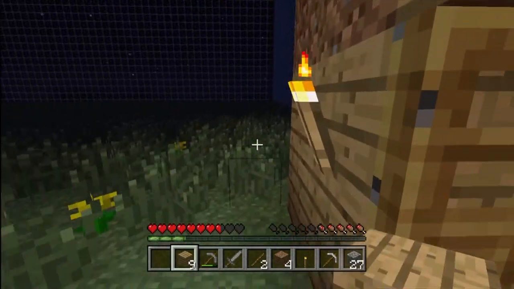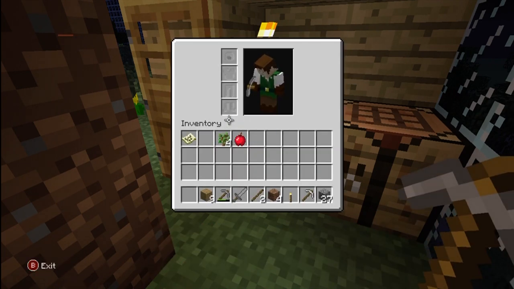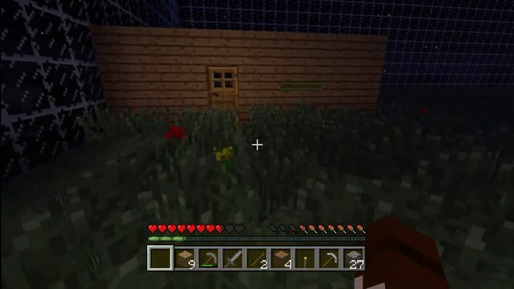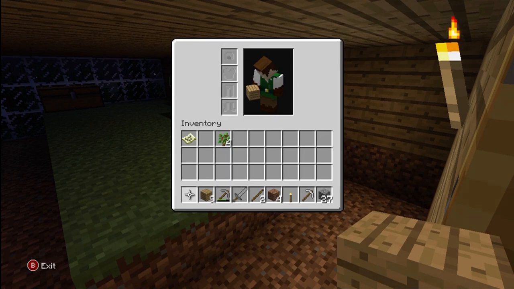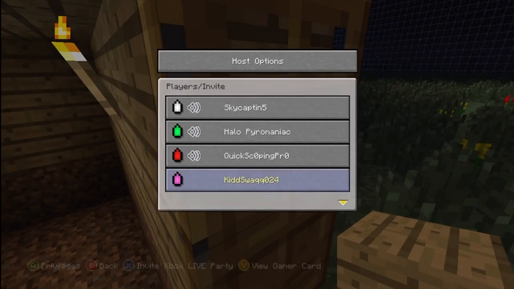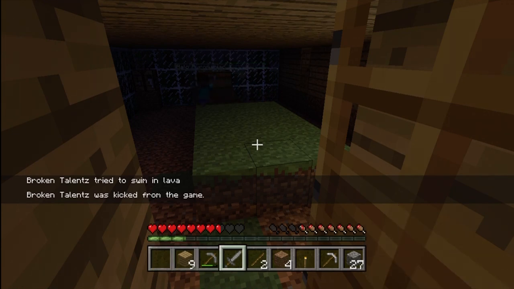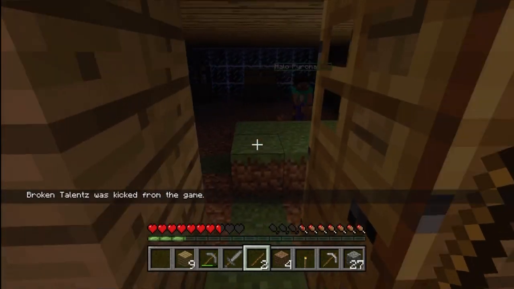Hey. I don't need that anymore. I need wood. Raw wood. I need that guy. Someone tried to swim in lava. And someone has died already. Was he our generator guy? Cause that kind of sucks if he was.